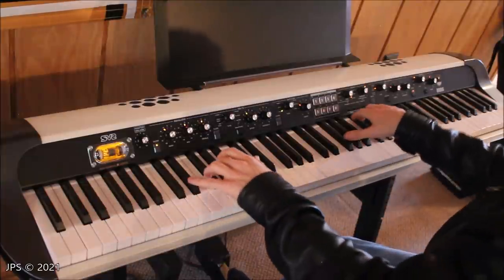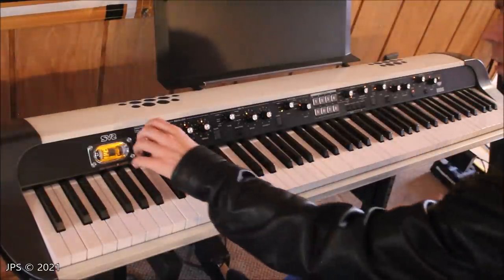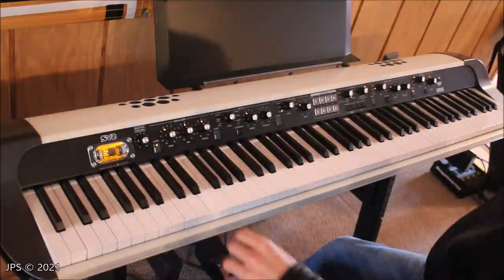So we're going to start there and just play a little excerpt of it because that really sounds amazing. Listen to this. Oh, I forgot I had to turn the gain down. Whoops, hang on. Let me try that again.